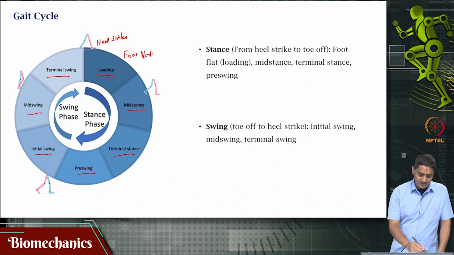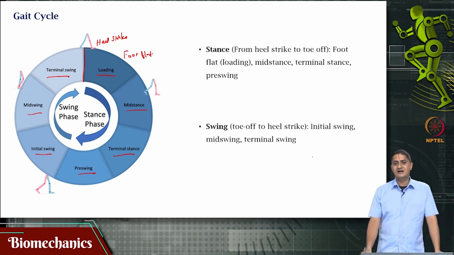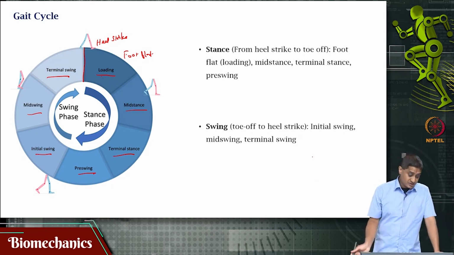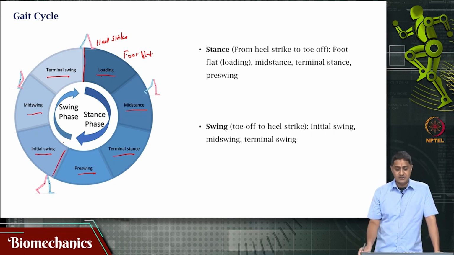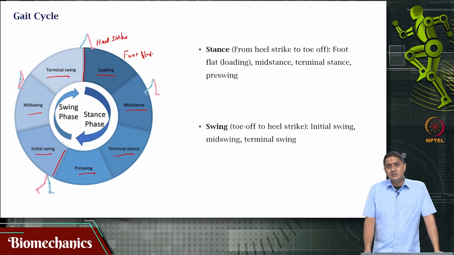The time and the set of all events between one heel strike and the next heel strike is called a gait cycle. But I could also study it between one initial swing and the next initial swing, or one toe off and the next toe off, for example. I could also study it between some other salient part of the cycle and the next occurrence of the same salient part, right. But generally we study it between heel strike and heel strike.